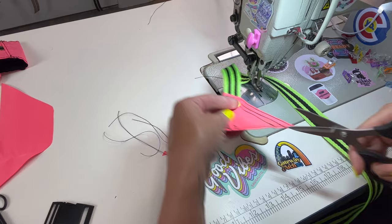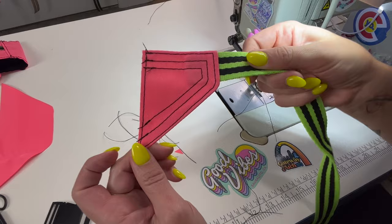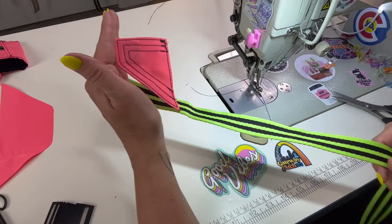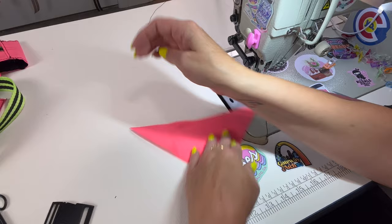That's what that looks like. Isn't that cute? All stitched out, front, back. Hopefully that'll be hidden in my seam allowance. All right. So we're going to put this one aside. Let's get our other one out.